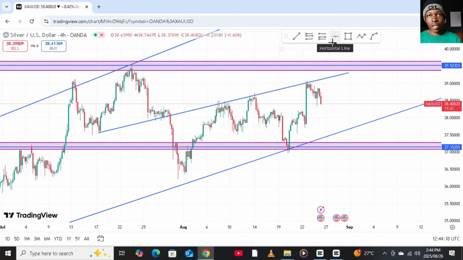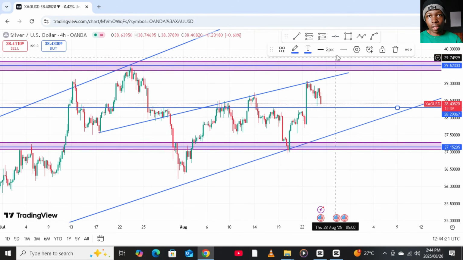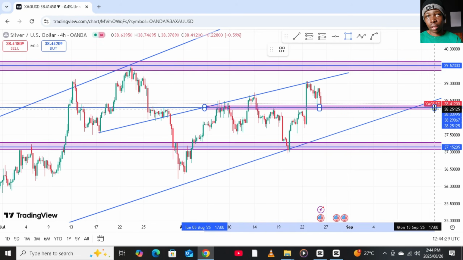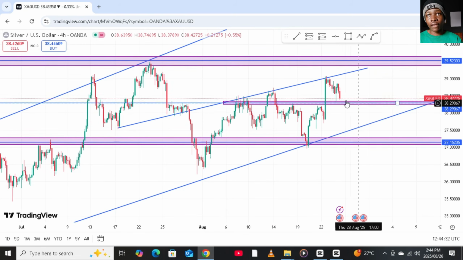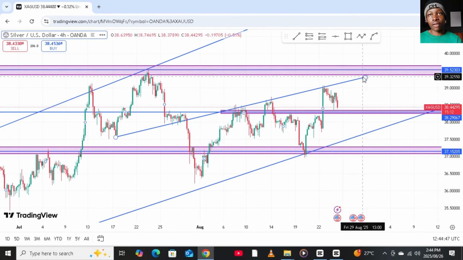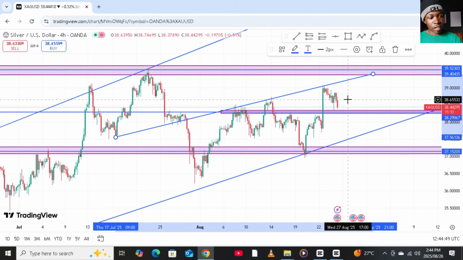But then this is what I have for you guys on silver. Draw your support, then just highlight it as your support, just like this. So if 3 o'clock knocks and we're still above this, I'm buying, guys. But if not, if it's around here, then I'm selling, right? So I would say it is a buy. We have potential buys on silver, guys.